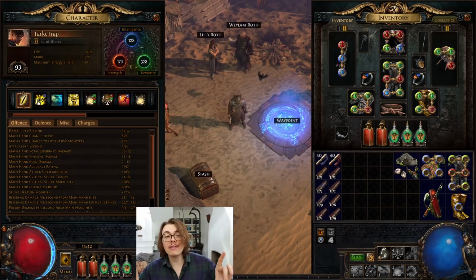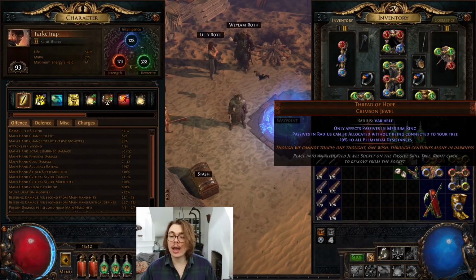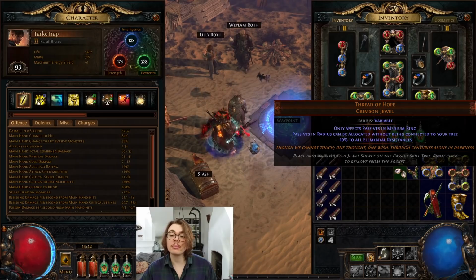So I'm gonna give it a bit before I announce what it is, and let's see if anyone can clock what I'm gonna be re-rolling into just based on the items in my inventory. So I got a perfect medium Thread of Hope. Medium Thread of Hope is incredibly strong in Duelist. I'll show you later why.